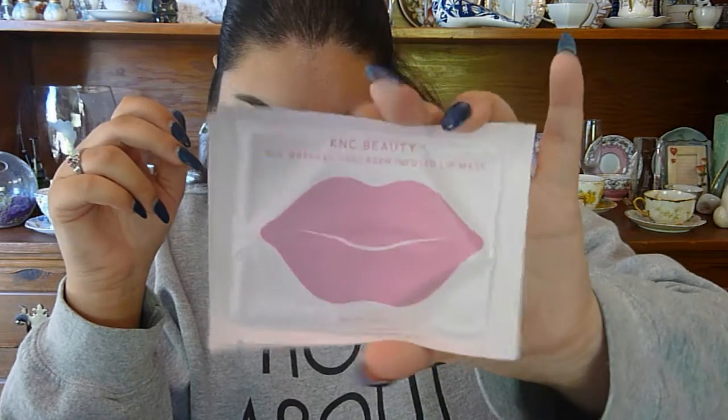Next in my Boxycharm is these lip masks. They go for $15. And I don't know, I'll make a video of me trying one on because I've never done one. So that'll be another video.